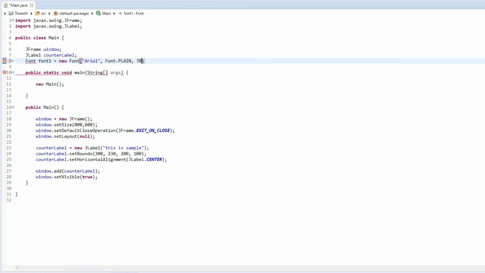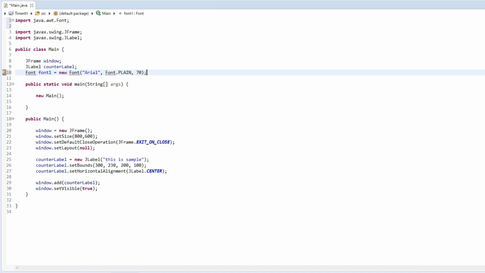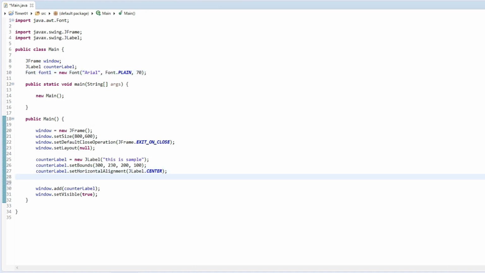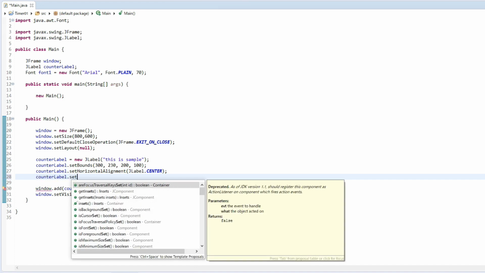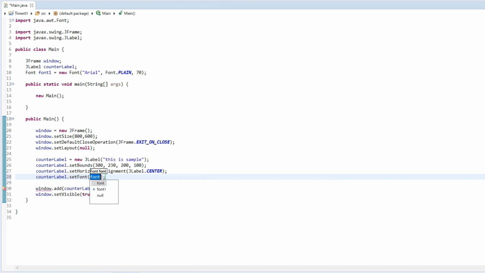I'm going to choose 70 or something, and also import this font and set this font 1 to this counter label. So set font, font 1.